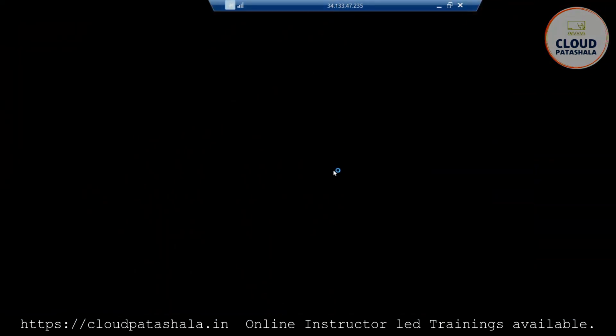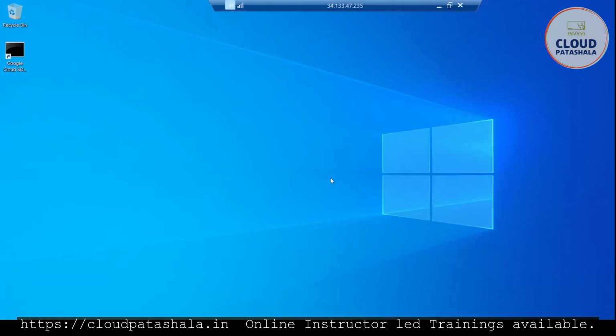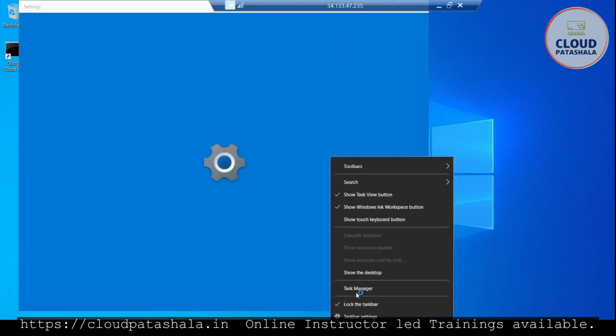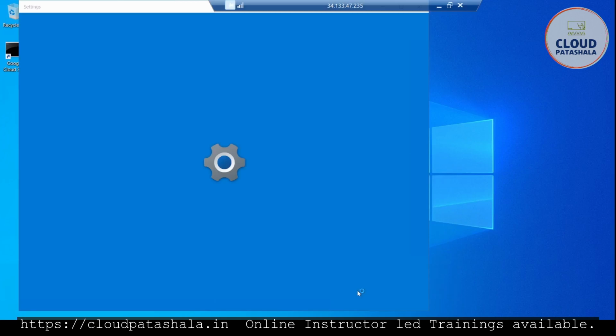this time, the boot up process is really quick. The instance has come to a running state, and I'm able to see the window at the earliest possible time. So this was less than 15 seconds, to be really frank about the boot up process.